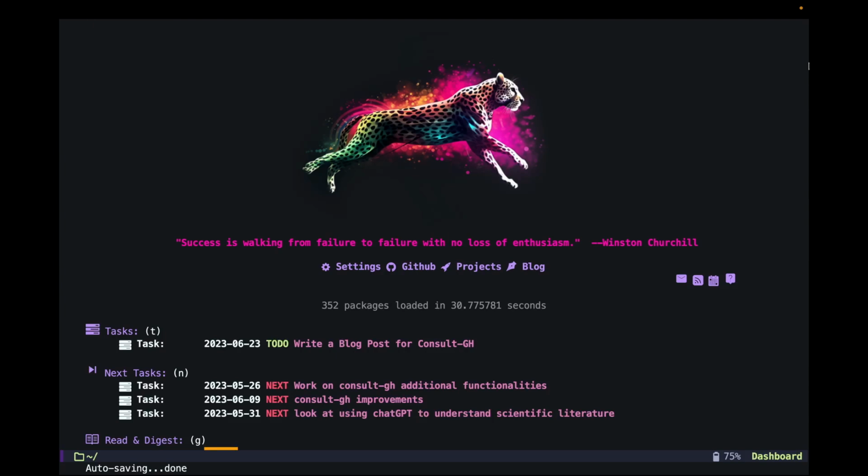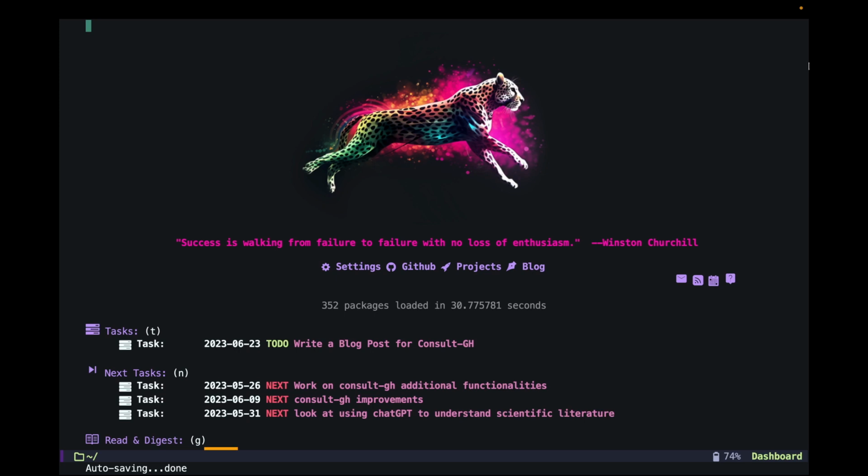Right. Welcome back. Now that we covered some of the basic functionalities in the Consult GH package, which usually fits typical workflows when you use GitHub, in this video I'm going to focus on doing things like cloning multiple repositories at the same time or saving multiple files, and show you how it can be done more efficiently inside Emacs. This is really where you can start seeing the benefit of using something like Consult GH and dealing with GitHub and GitHub repositories from within Emacs rather than going to the browser.